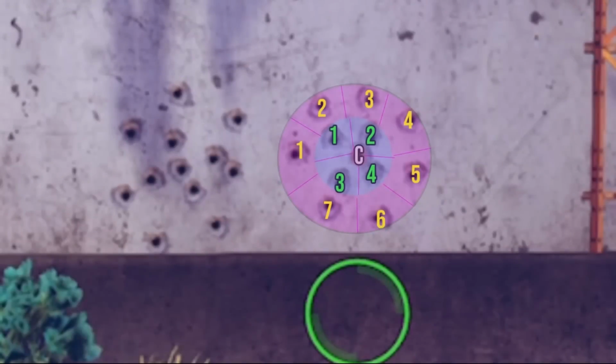A shotgun contains 12 pellets. They spread out across 3 rings, and that center pellet is placed, that's where it's just going to be. And that center is marked by the C. The first inner ring is 4 wedges, 1 pellet in each wedge. The outer ring has 7 wedges, so 7 pellets. The center is a fixed location. That's the center of your shot.